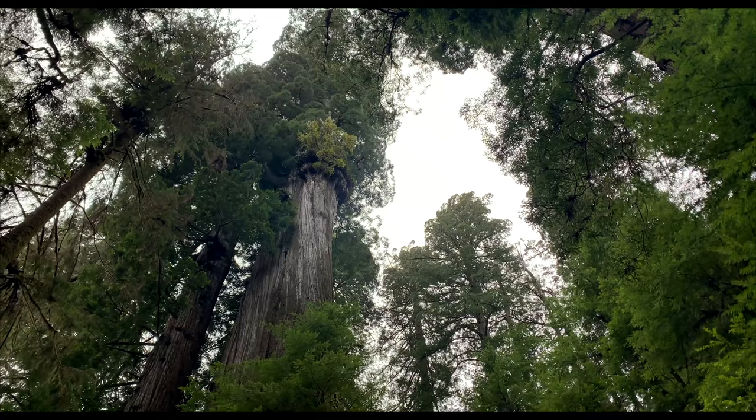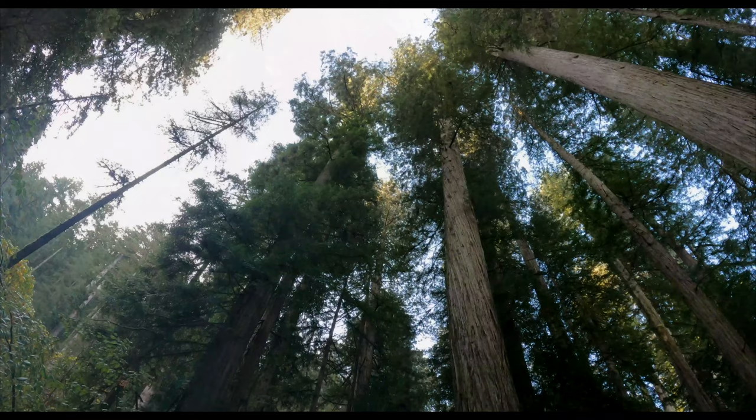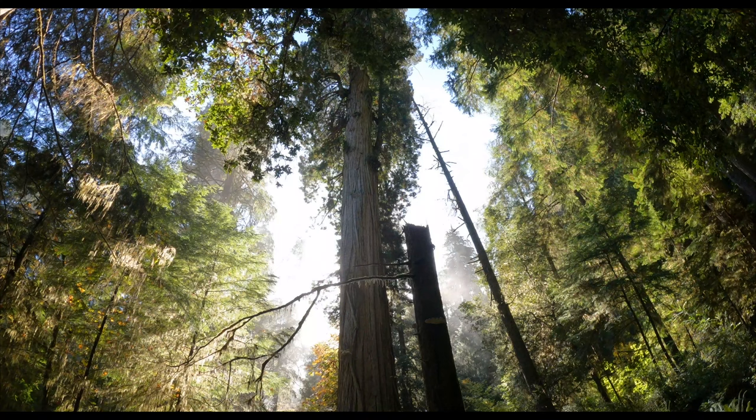Deep in the heart of the Redwood Coast, amidst the last of the old-growth forests, stand the tallest, now widest tree species on Earth. Today, we make the long journey north to get a first-hand look at a few of these massive, ancient wonders in the Jedidiah Smith State Park's Grove of the Titans.